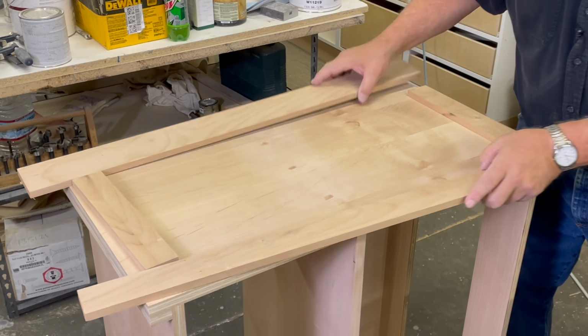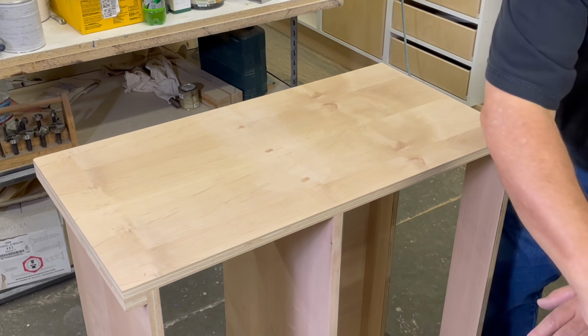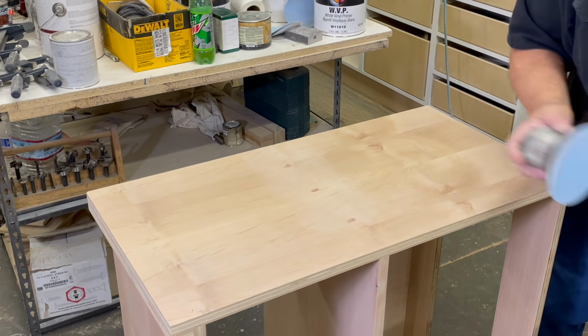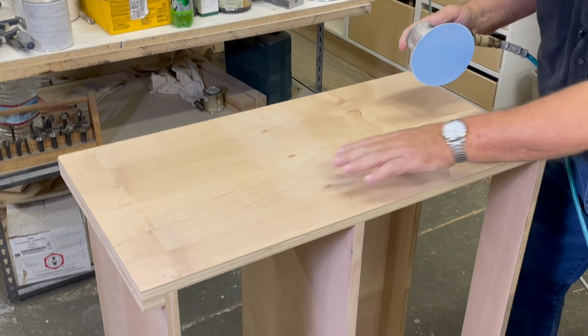But right now, the first thing we have to do is sand our panel because we won't be able to sand it afterwards. We've puttied the holes that will show. There's some holes around the edges. They're mostly covered, but there's a few.